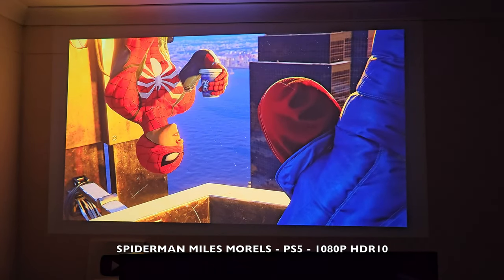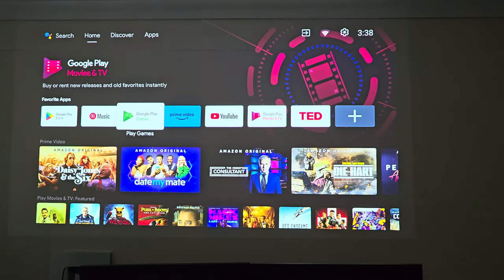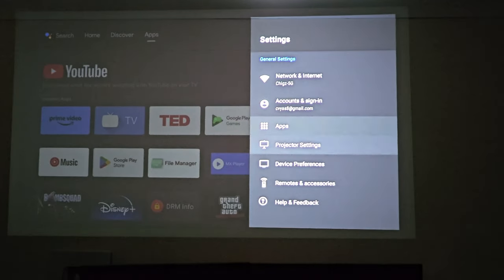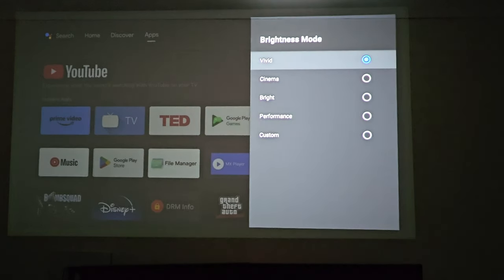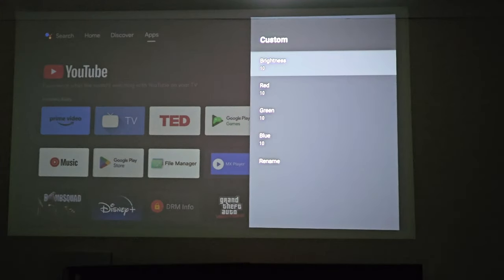Drinking very, very carefully. Okay, and this is, of course, Android TV OS version 11. If we head over to the main system settings and check out the projector settings, first of all, we have brightness mode. So we've got vivid, cinema, bright, performance, and custom. Custom allows you to fine-tune things exactly to your own preference.